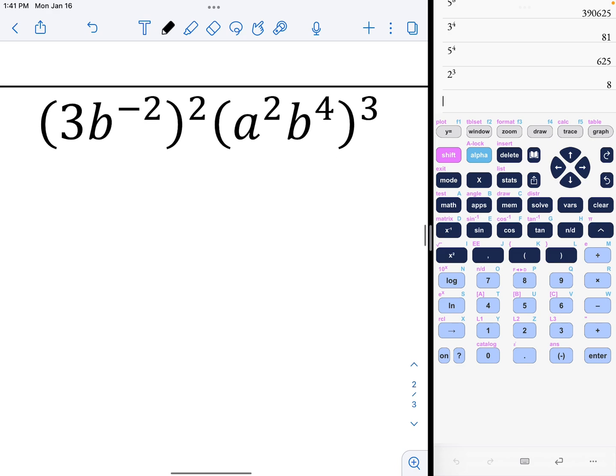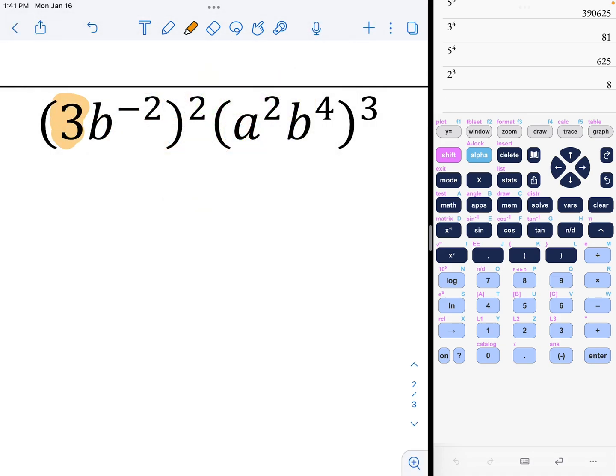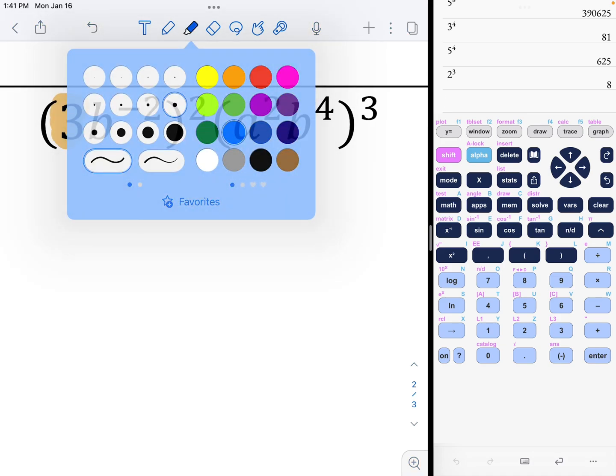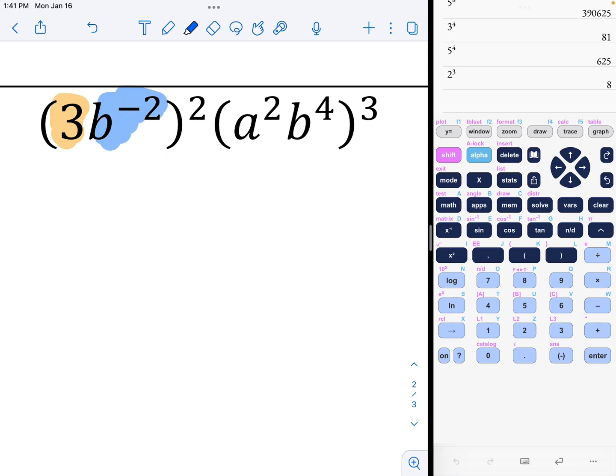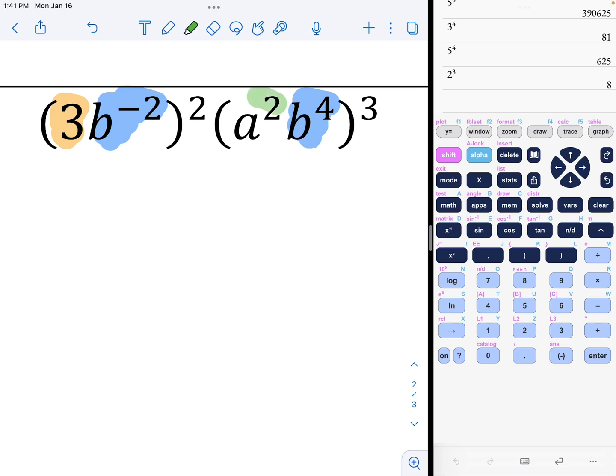Next, so this one we are definitely upping the ante here, okay? So what we're going to do is we're going to highlight orange, that's a base of 3. Highlight B, it's a base of B. Oop, there's another base of B. And maybe in green, I have a base of A. All right, so I have 3 bases. I have a 3, a B, and an A. This 3 needs a 1. Please don't forget about that.